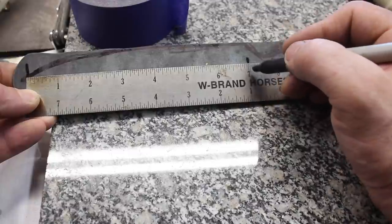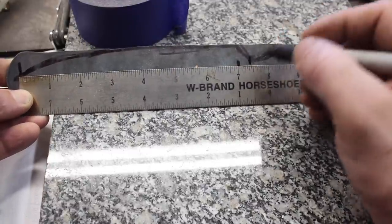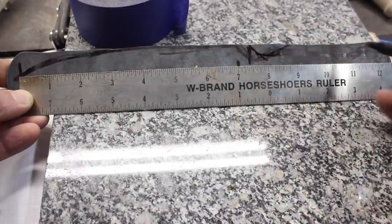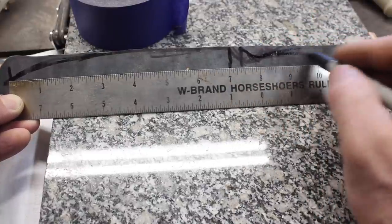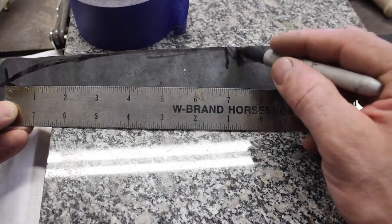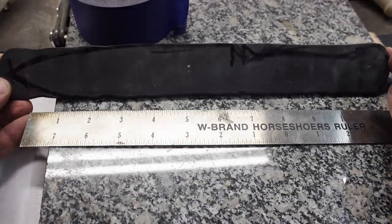So we've got a 7-inch blade here, and then we'll come back here about 3/8 of an inch. That's going to be our actual start of the handle so that we have a nice, short ricasso. I'm not a big fan of long ricassos on knives that are used for bushcraft and so forth. So let's take this to the grinder and start removing some material.